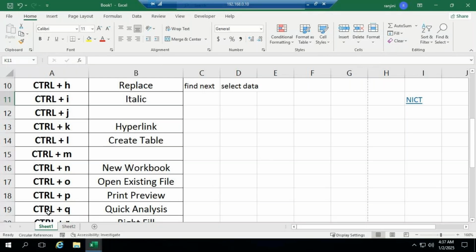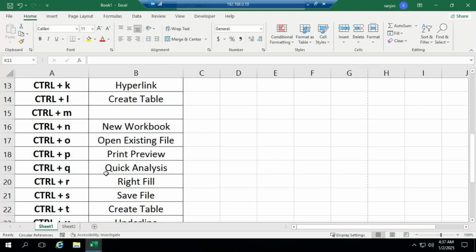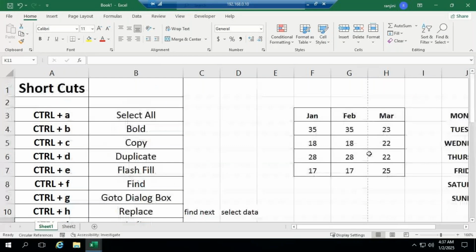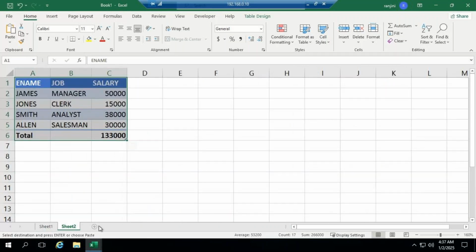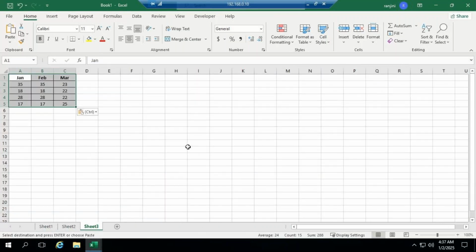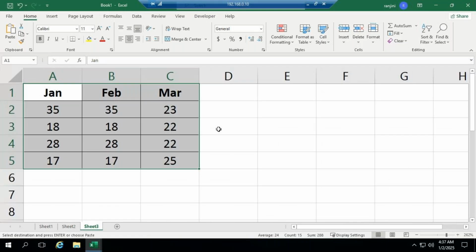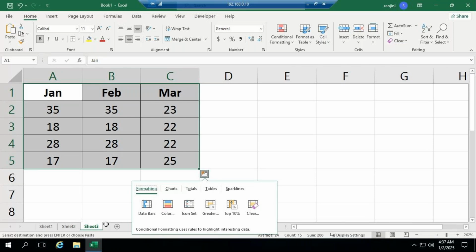Then you have this quick analysis. So this is my data. If I press Control Q, see here, quick analysis.